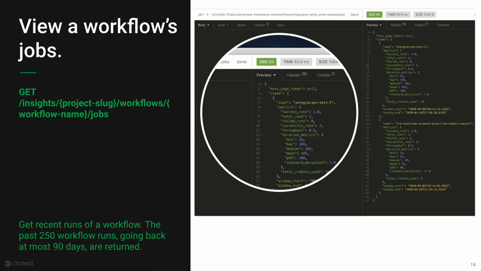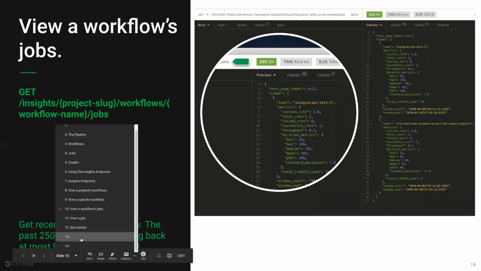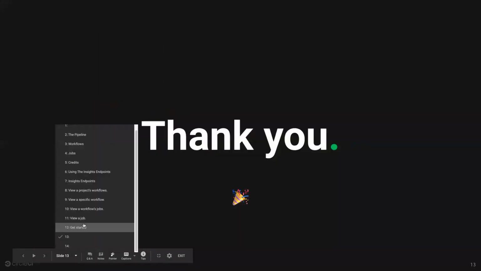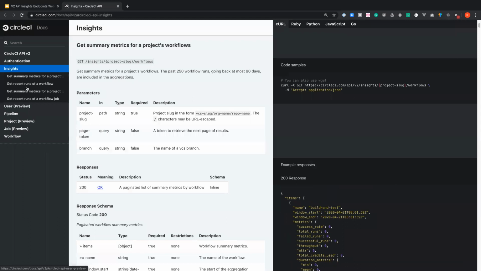So what we're talking about right here, the Insights API is only going to give you aggregate information about analytics. If you want to get more specific information about the job, and in fact, I am going to pull up, let's go ahead and pull up the API page. Should be, was it this page? Nope. Let's pull this up. So take a look at our documentation here, the API v2 documentation.